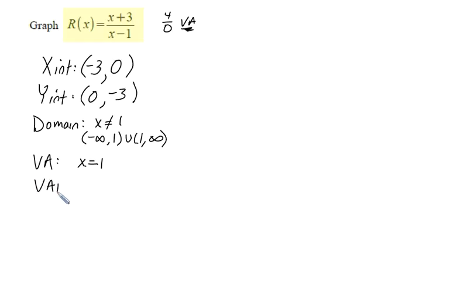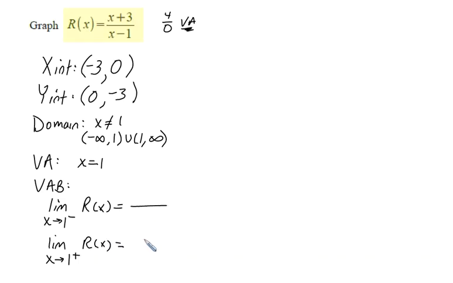So we're going to list off the fact that we have a vertical asymptote at x equals 1. And then we're going to care about what we call the vertical asymptote behavior. In that scenario, what we're going to do is look at the limit as x approaches 1 from the left, from values slightly less than 1, of our function r of x. And we're also going to look at the limit as x approaches 1 from the right, values slightly larger than 1, of our function r of x as well. Now in each of these scenarios, if we're plugging a number in really close to 1, the numerator is going to be 4. All we really care about is identifying that it's a positive non-zero number.